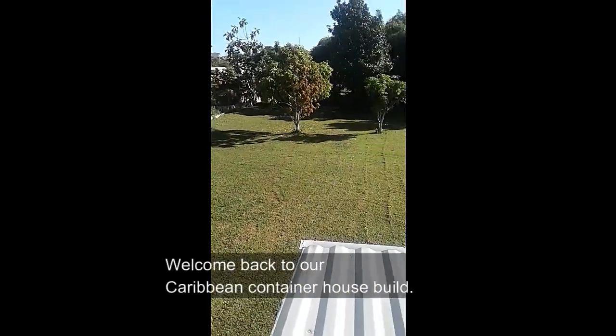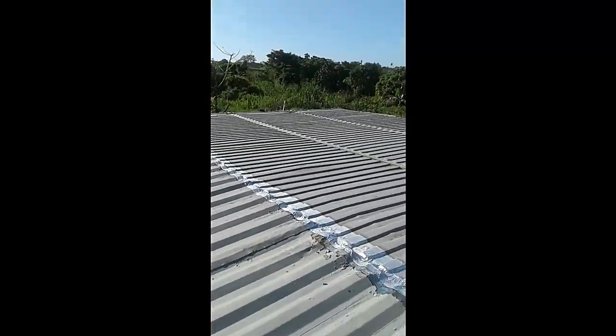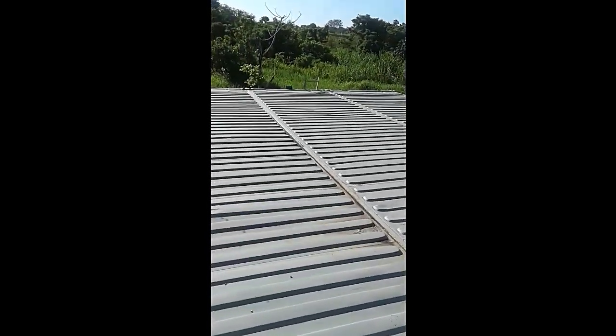View from the top of the roof while we're preparing to build the roof. As you know, we haven't done much in a little while. Corrosion isn't that bad. The anti-corrosive paint is working pretty good. We have to clean up some areas, but the roof will protect against all this and all the problems later on. So yeah, this is the backyard view.